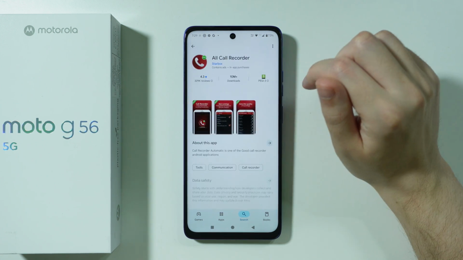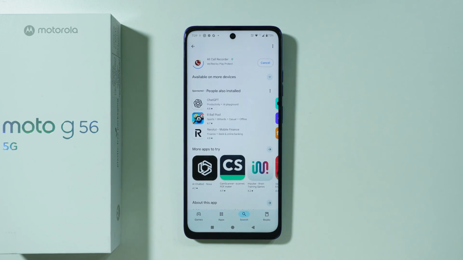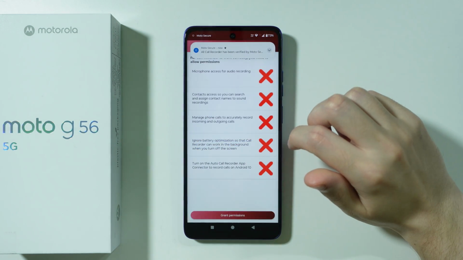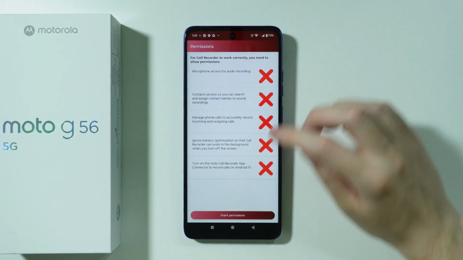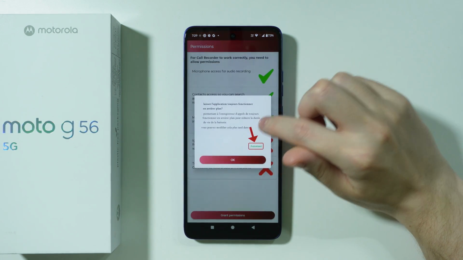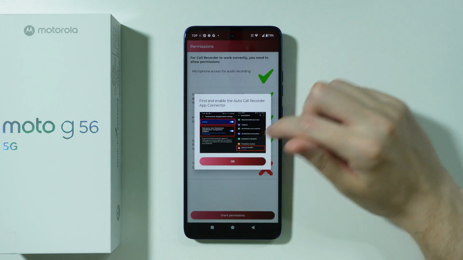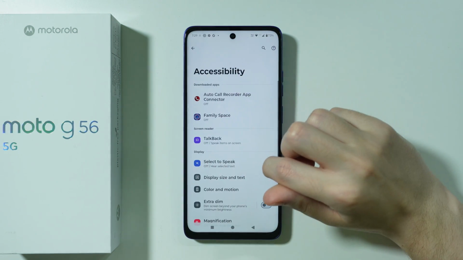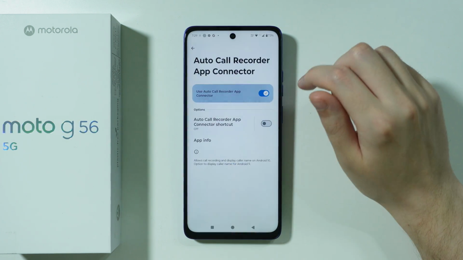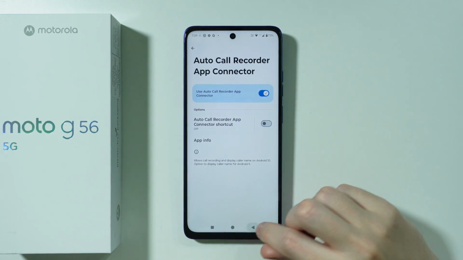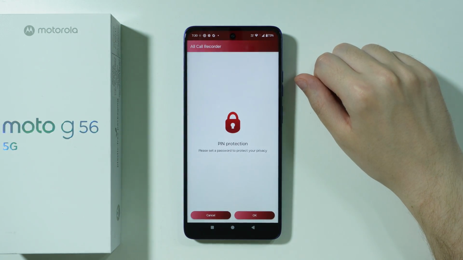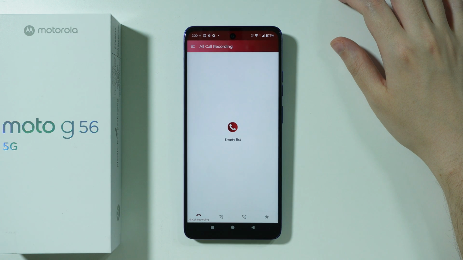So let's say I'm gonna choose perhaps this app over here. And let's try to open it. Unfortunately, this seems to be not compatible, but it is still running, so we're gonna grant permissions. And this is the general idea. So essentially, we need to simply make sure that the app is set up properly, which is usually really easy. You just have to follow the instructions that you will see on the screen, enable the app, etc., and grant the permissions. So we don't have to set up the password.